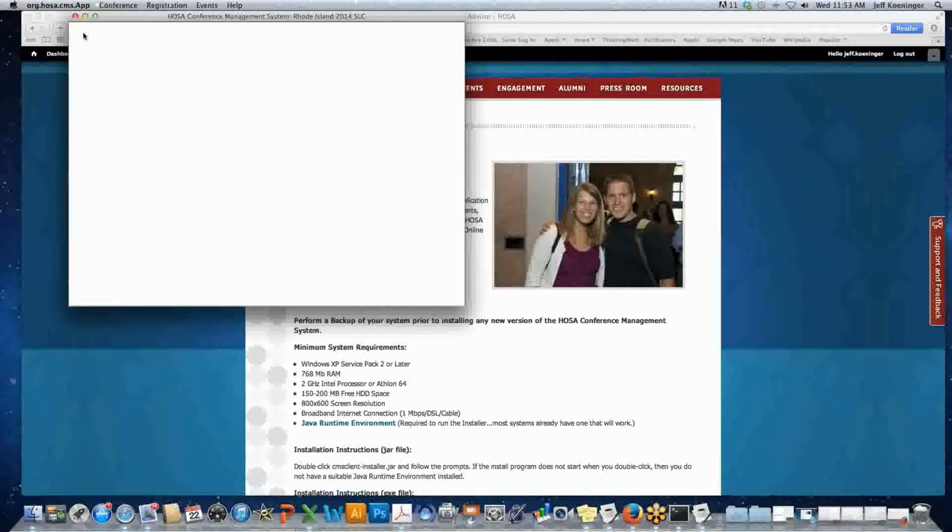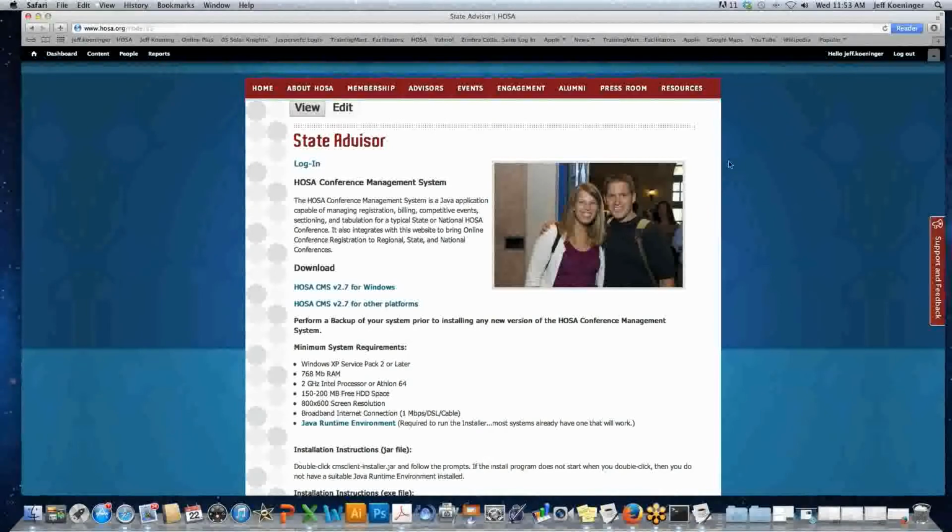Can you make a field in registration mandatory? I'm not sure. You can make a field in options activities mandatory by checking that box that says requires user input. That was below. Let me get back in here for a second.